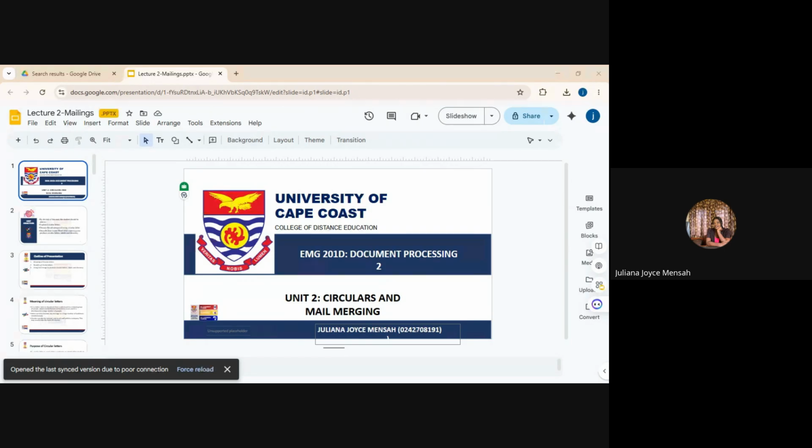So learning 4 of them should not be a worry. So 2 types. Before the computer era, we used to use the typewriter, and the typewriter had its own ways of duplicating things. In fact, that one is even more tedious than the computer. So the computer came and brought the use of mail merge. So since you are not going by the typewriter, we use mail merging as a means of producing circular letters. Any question?